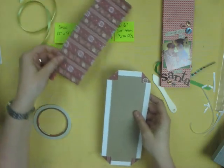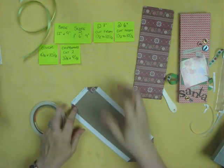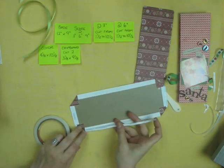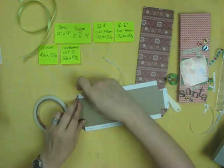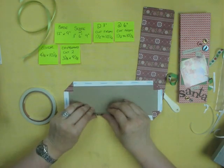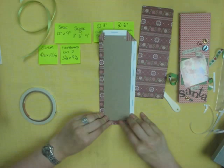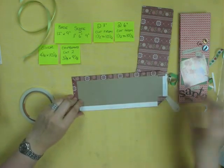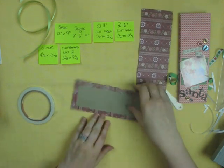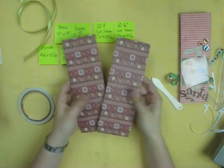It's one cover complete. I don't want to cover the instructions there in case you need all those measurements. All four sides again. Nice and tight to the edge. And I do this covering of chipboard for my mini album book covers all the time. You may have an easier way or a technique you prefer to cover your chipboard. By all means, do whatever works for you. Cover it in paper, paint it, embossing powder. I now have my two covers.